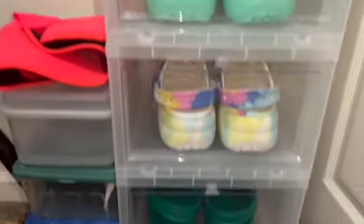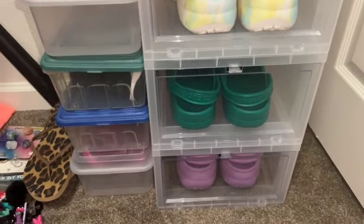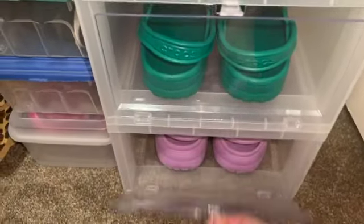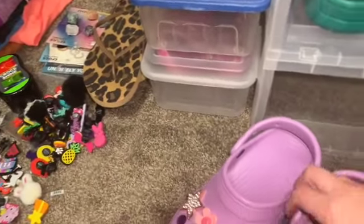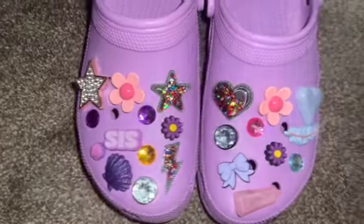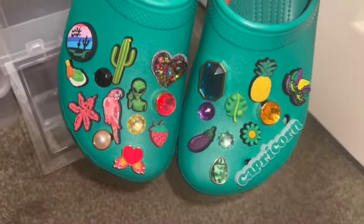So if you are not new here, you know that we were decorating my Crocs. It's been a few weeks since I posted a video because I've been so super busy, but let's refresh our memories. So the first one that I had redecorated was these purple. So these are done. Then the second pair was these green ones.